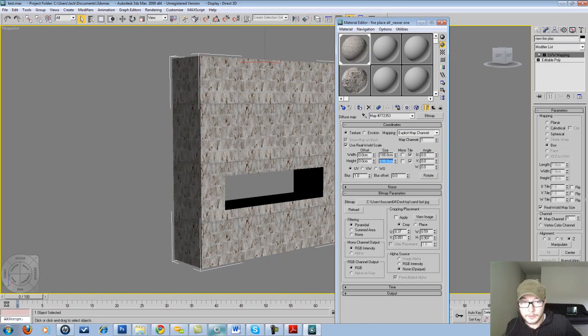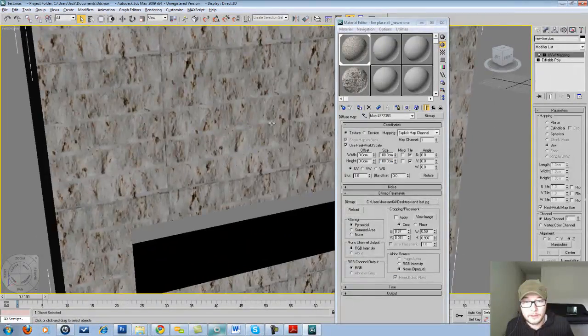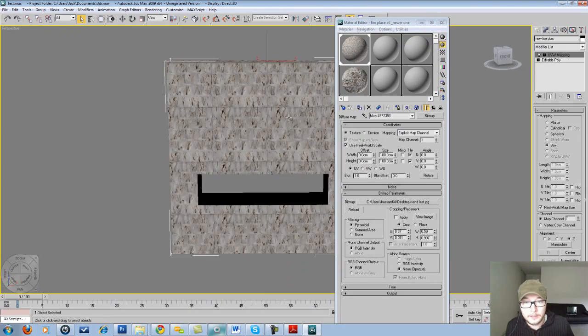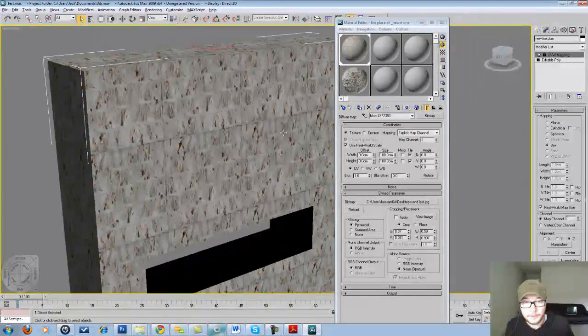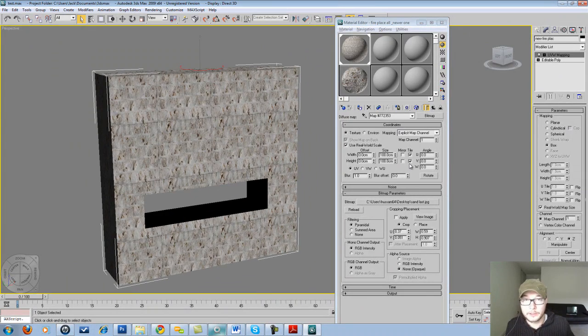I put it at 100 centimeters, and voila, we can see your map aligned perfectly with this.